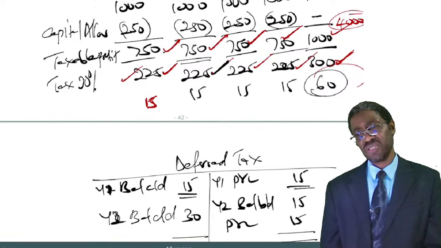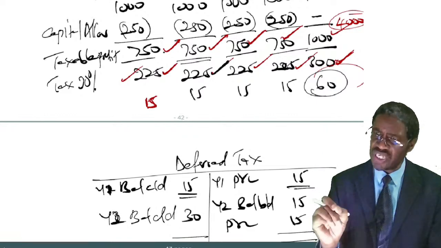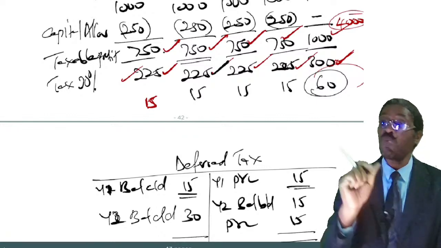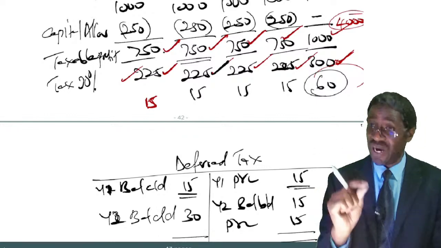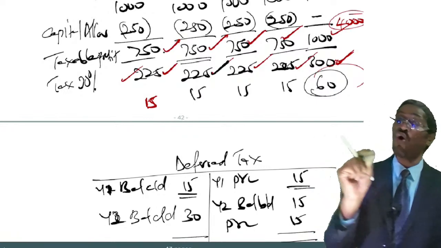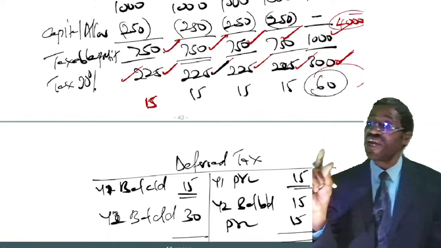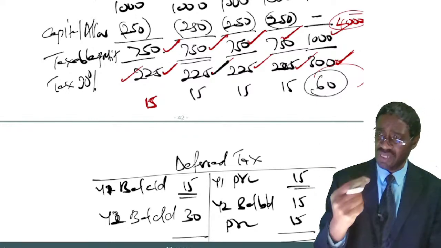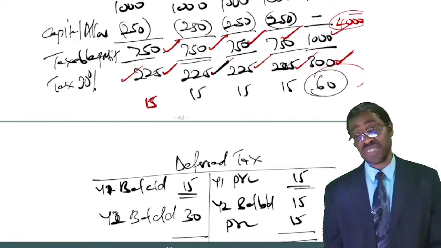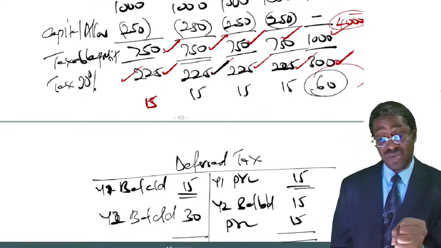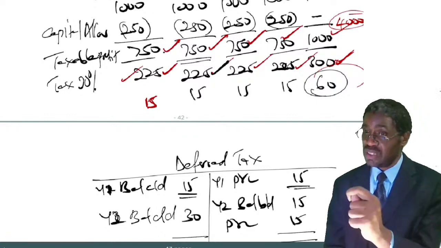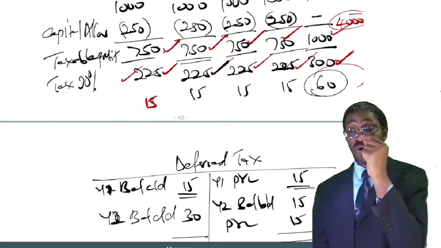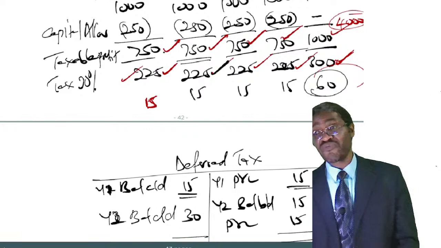That extra 60. Listen, it is at this point in time that you will go and recall that 60 from where you kept deferring. Now a time has come for you to recall, or in other words, for you to transfer it from where you deferred it. You kept deferring 15 to the deferred tax, 15 every year. Now go and transfer from that deferred tax this 60. We are calling it a transfer from deferred tax, or in other words, we are saying go and recall 60 from where you deferred it.